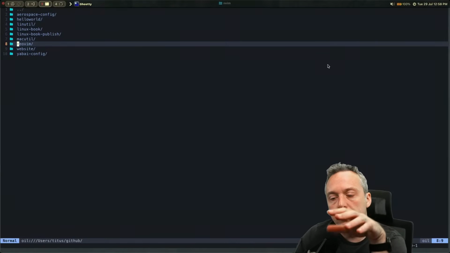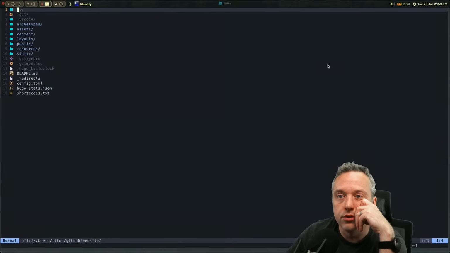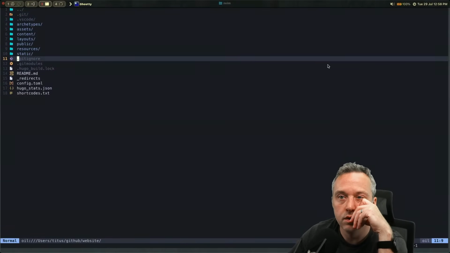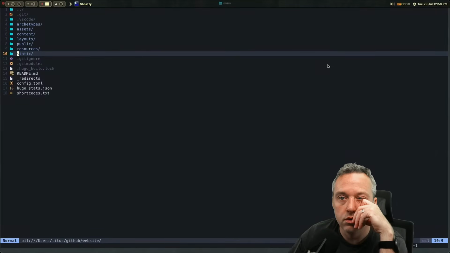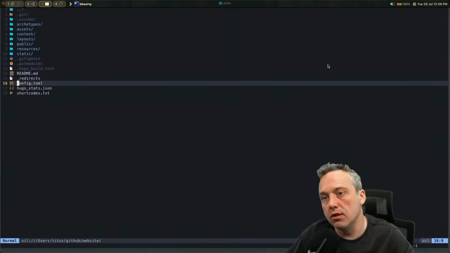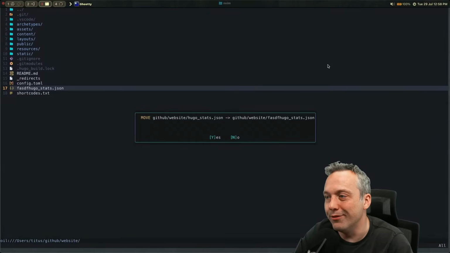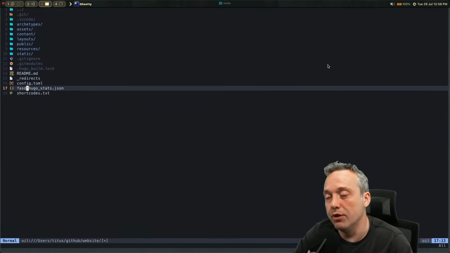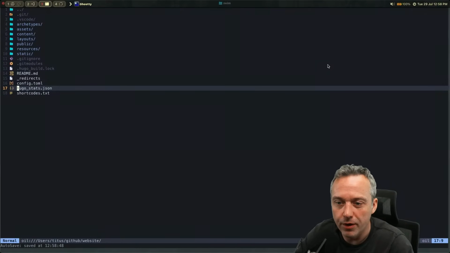So if you're in normal mode, you can just do this. Let's say I go into website, static, or well, Hugo stats. Go into insert mode, boom, and then it resets. But if you hit no, it just writes it anyways. So what the hell is the configuration prompt for? Weird. That feels so strange. It's cool.